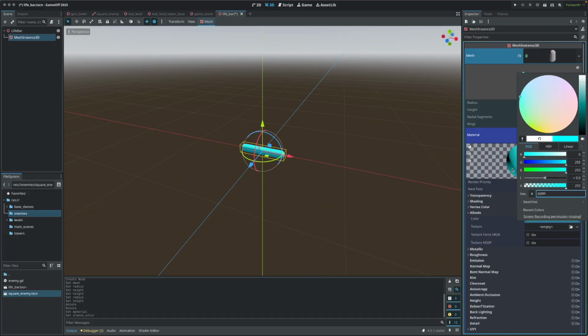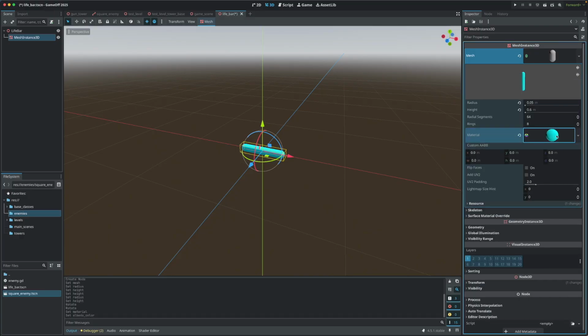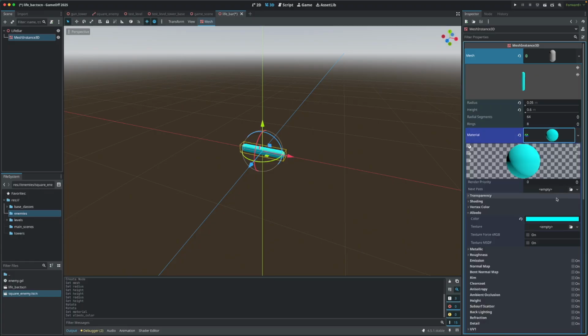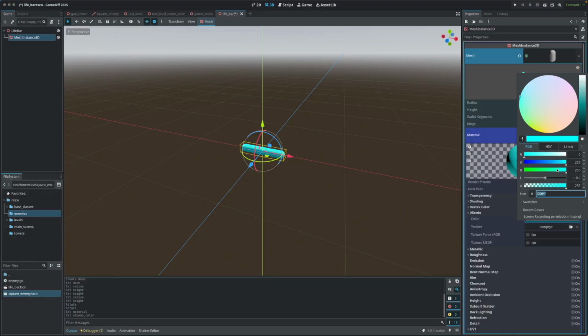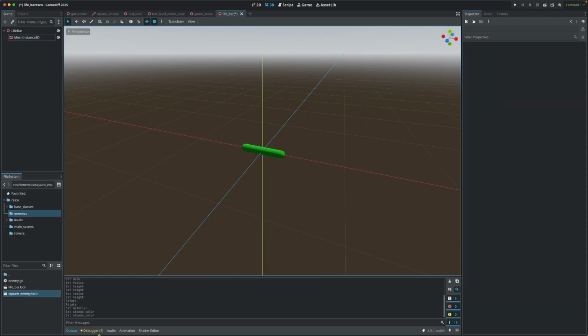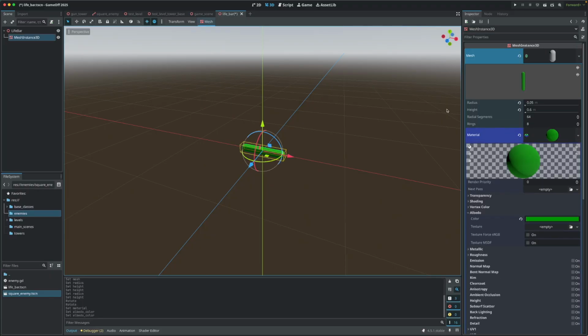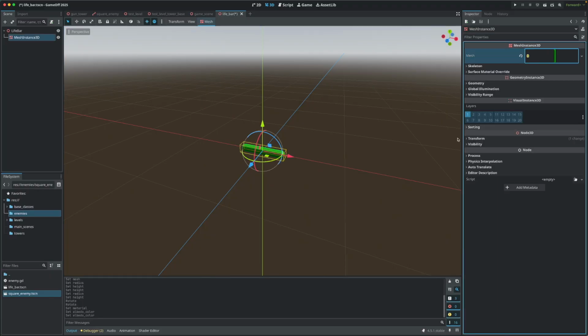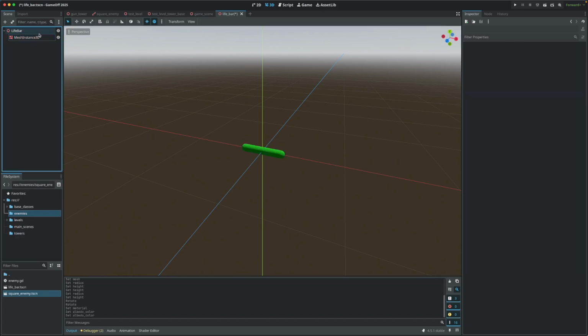Greenish. Make it a little darker than the ground is right now so that we can actually see the thing. And I can just scale this.